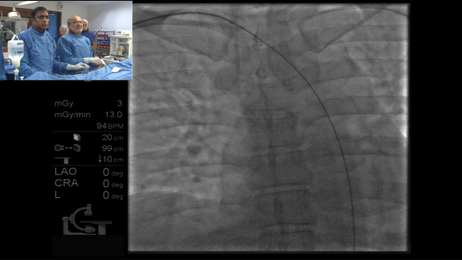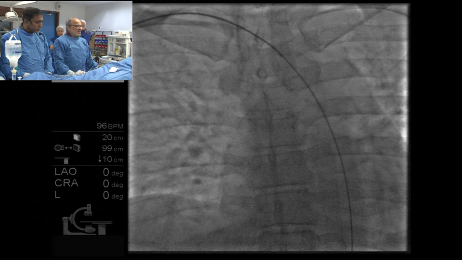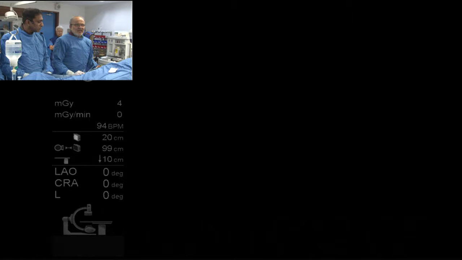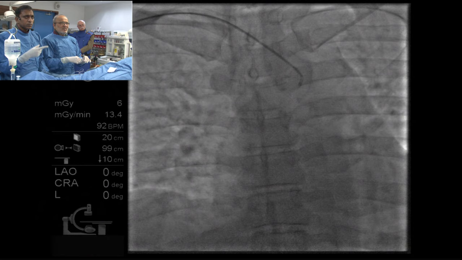You can see, at the catheter selection, normally when we are doing it with the Tiger, if the Tiger enters the ascending aorta, well and good, but many times the Tiger does not enter, and to me the best catheter to enter arteria lusoria is the IMA diagnostic catheter. I have taken an internal mammary diagnostic catheter, and here I am pulling everything back and trying it with the internal mammary diagnostic catheter. You can see.